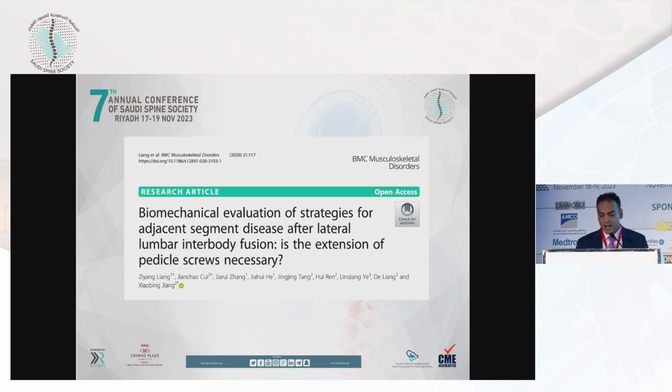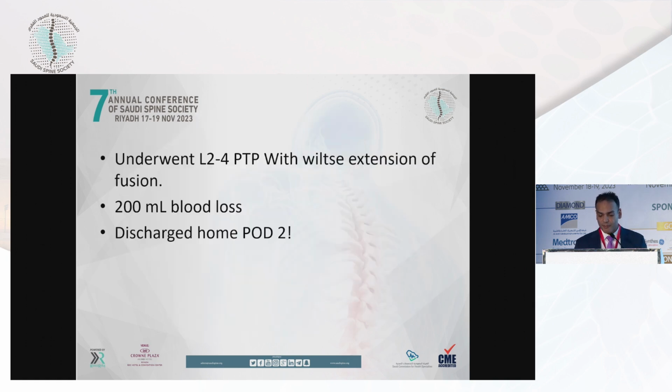There is some biomechanical evidence that shows that the strongest construct will be a lateral with bilateral pedicle screws. So what we did for this patient is we put him prone. We do the lateral at L3-4 and L2-3, and then we do a Wiltse incision, and we take out the old rods, we put in the new screws using Wiltse, and then we just put in a new rod. This becomes now a percutaneous surgery, right? We lose only 200 cc's.